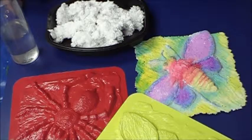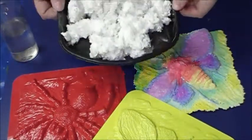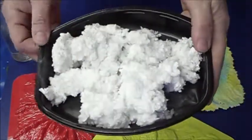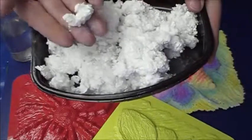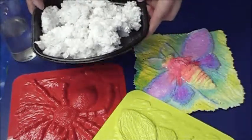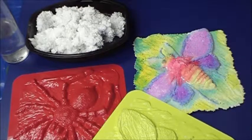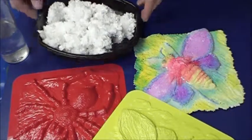In this activity, we're going to be doing a type of mold making. We're going to be using a paper pulp called Claycrete by Amaco. And basically, as you can see, it is just a chopped up bunch of paper or paper pulp. I will admit it's very dusty, so if you do have breathing problems such as asthma, or even dust allergies, it would be a good idea to use a dust mask if you're going to do this. But we are going to wet it down, so it's not going to be too bad.